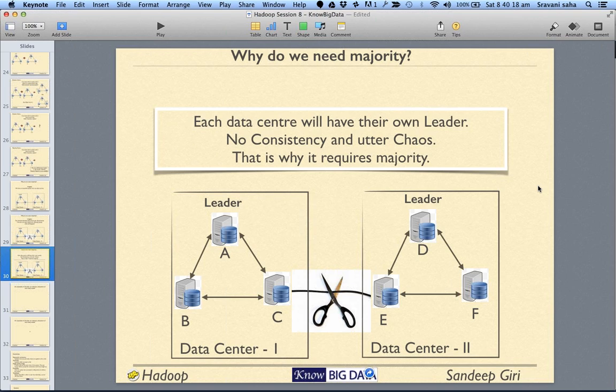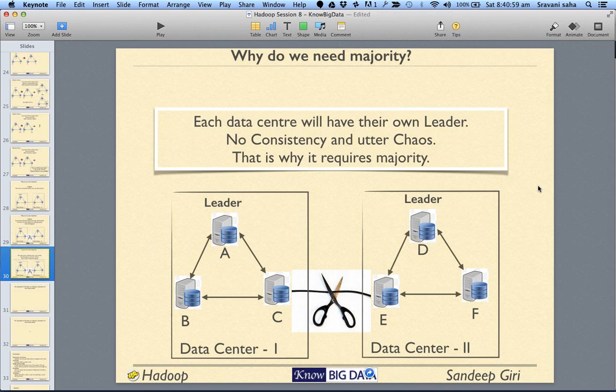How many pieces will there be when you cut it exactly in half? There'll be two pieces, right? If you cut it slightly bigger than half, then there could be only one piece which is the biggest, right? There could be one piece with the size of slightly bigger than 50%, right? And that's exactly the reasoning used here.